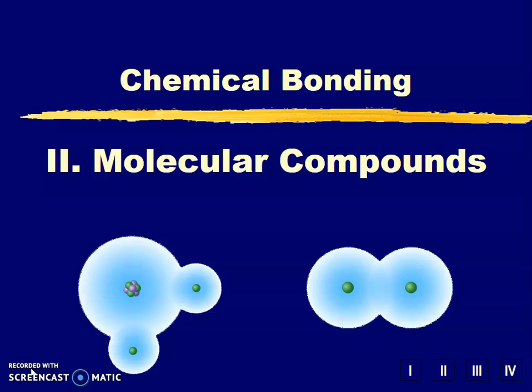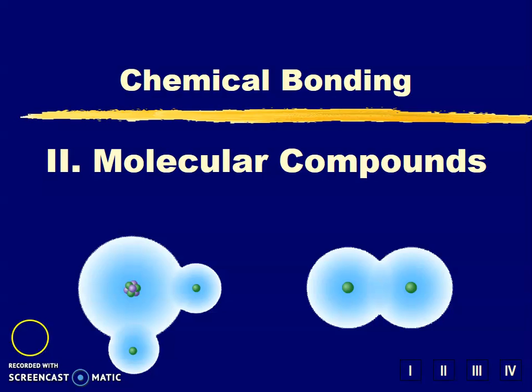So for you, it's going to take practice. You're not going to instantly know the name when you see it. You're going to have to work through the rules that I'm going to go over for you. But the great thing is there is a specific set of rules. So once you learn those rules, you can apply them to every single chemical compound you come across to be able to correctly identify and name it. Okay, and we're going to start by naming molecular compounds, compounds that are bonded covalently.